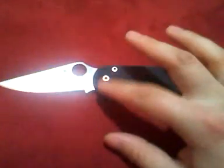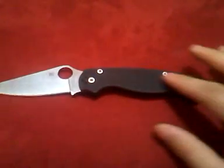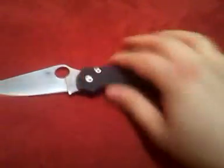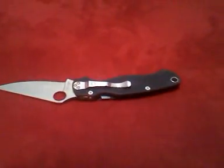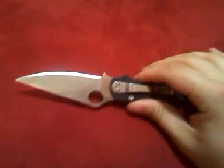All the parts, all the screws are actually completely flush with the knife. You don't have any parts sticking out other than the pocket clip, actually. That's the only thing protruding out the side of the G10 scales. Everything else is completely flush. A very large lanyard hole. I'm not big on lanyards myself, but it is nice to know that it's there if you ever need that. It has the compression lock, of course. That's still the same.